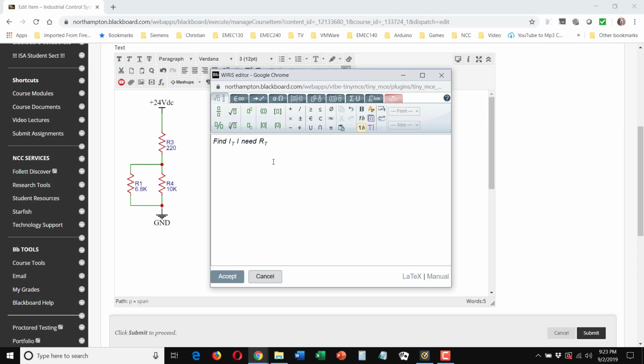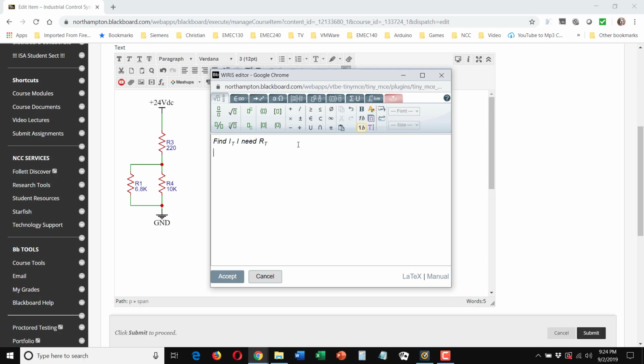Now RT is going to be nothing more than the sum of R3 plus the parallel value of R1 in parallel with R4. So let's show that as the equation first. I'm going to arrow over to make sure I'm not on that subscript and press the enter key.